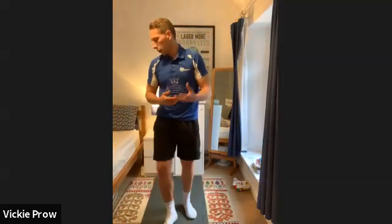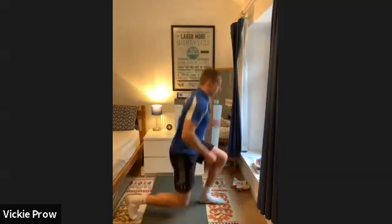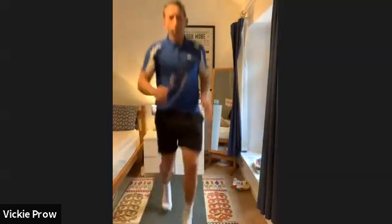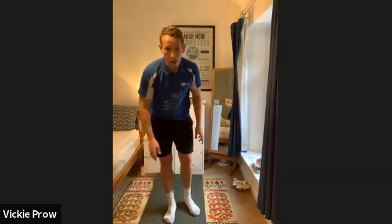Circuit number 2, I'll introduce that straight away whilst you're having a bit of rest and catching up. The first one is jumping lunges. So it's an explosive movement, but it's incorporating that lunge. So jumping lunges, from the side that looks like this. Down, down, down, down, down, okay? But if you get tired, you don't have to go as low with the knee, okay? You can do it as more of a shuffle, okay? But ideally, we're going quite low with the knees, okay? Nice and explosive, quite low. That's the first one. Number 2 is the army press up.